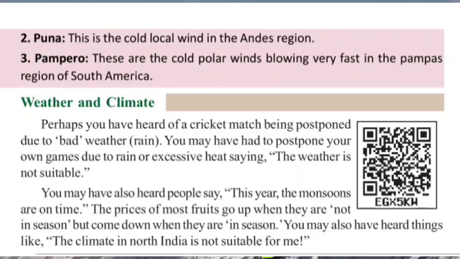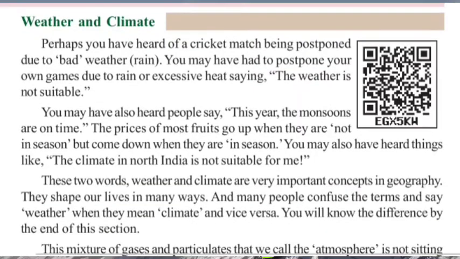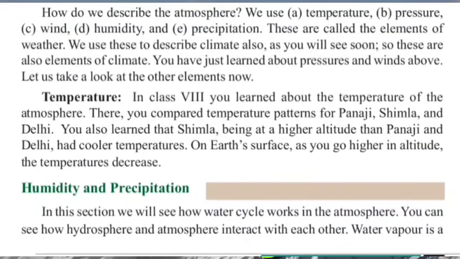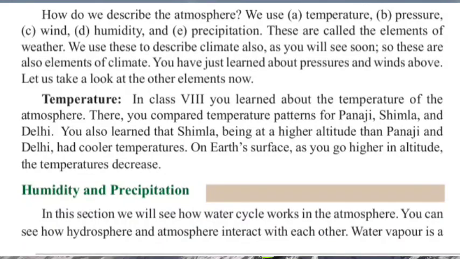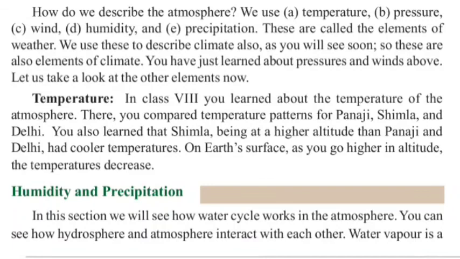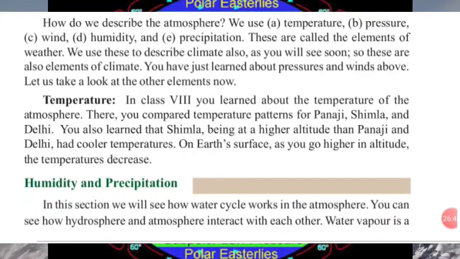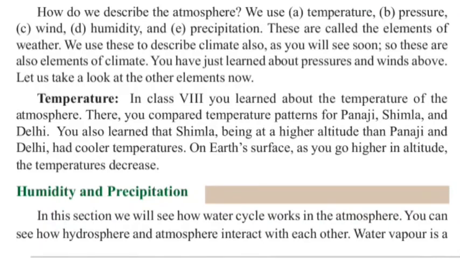Understand? Next one here, temperature. What is temperature? You already learnt about it in 8th class. Okay, Shimla, Ooty, Nainital: in these areas, even during the hot summers, temperatures are very cold due to altitudinal changes. Understand? Why do those hill stations have this? First we have to know about temperature. What is temperature? Hotness and coldness in the atmosphere is called temperature.